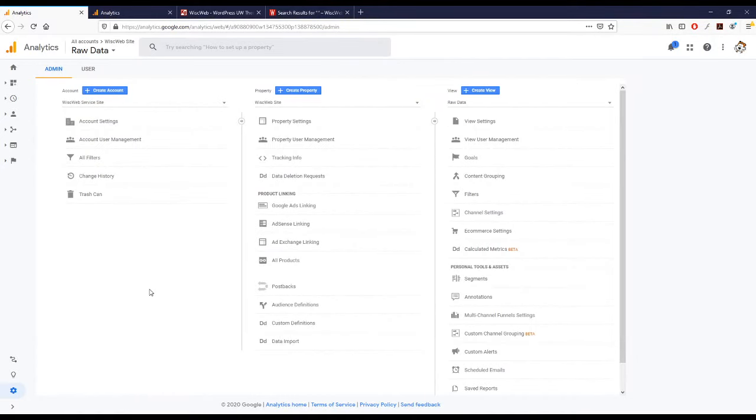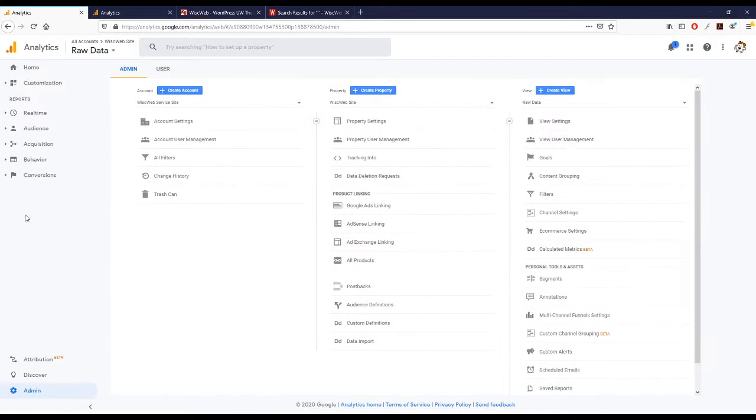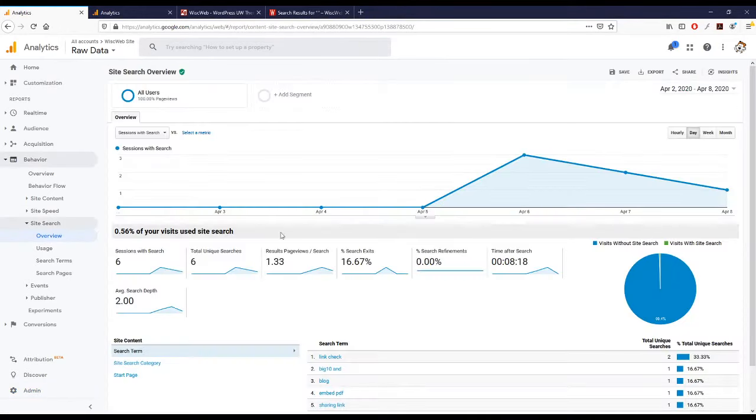Once you have your site search functionality set up, over here on the left side you can expand behavior, and then under site search there are two areas. I could do an overview, which gives a little bit of information.